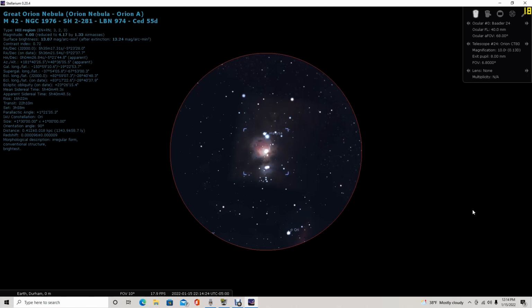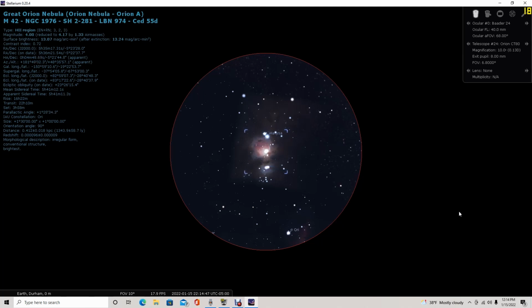So the sky will not look like this, unfortunately. There won't be that many stars in the picture. It won't be this bright and it won't be that good, but at least that gives you an idea of what you might expect to see within the eyepiece if you look at the Orion Nebula with a small refracting telescope and a 24 millimeter eyepiece.